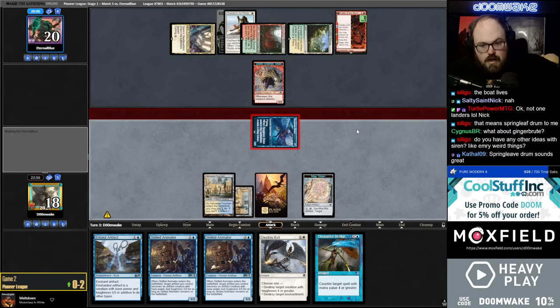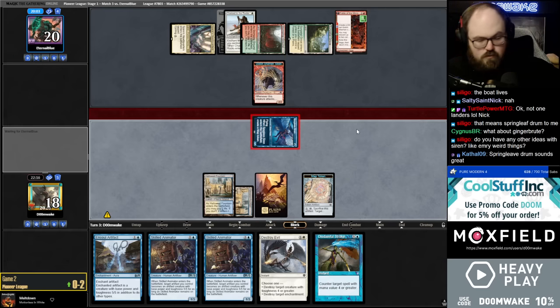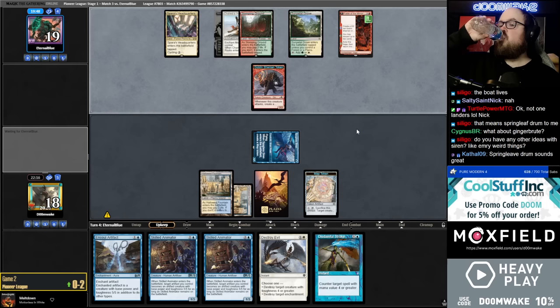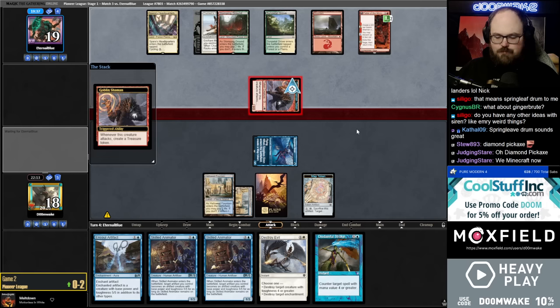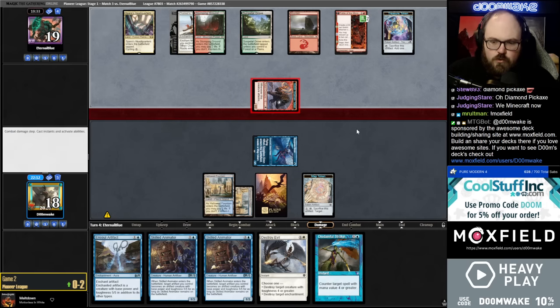Do you have any other ideas with Siren? The only other Siren deck that I have is a blue-red Ensoul deck. Which I think red could potentially be good too, because there's like a red equipment, I think, that's indestructible. It's one mana. It's like a pickaxe or something. And that plus Ensoul, it's like another indestructible thing for Ensoul, which is nice. Yeah, diamond pickaxe. We have turned into a Minecraft stream.